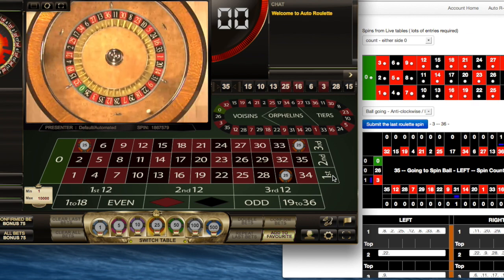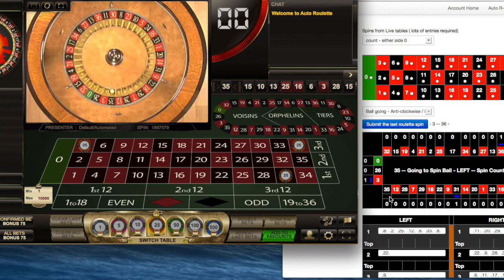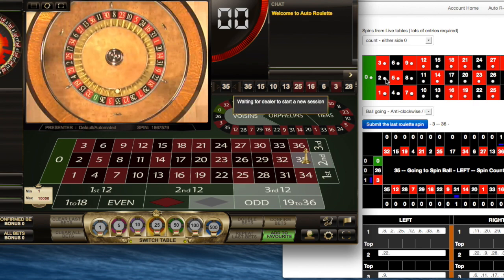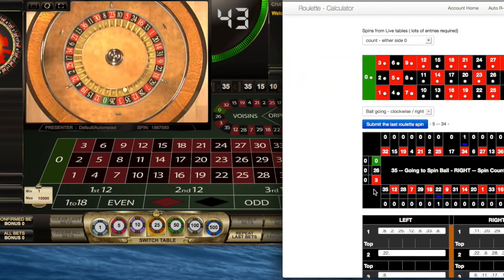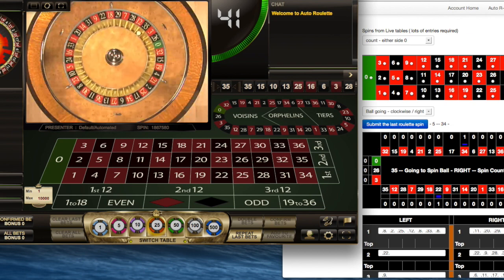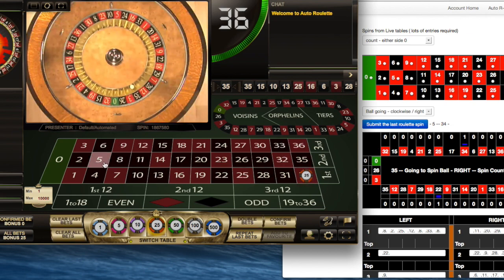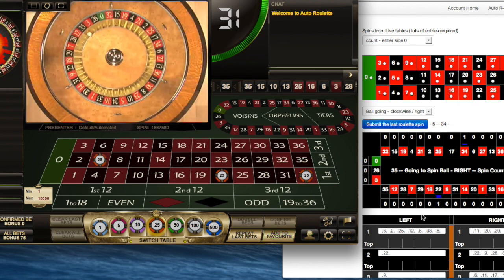I do find some tables do show a lot more patterns than other tables. So that's at 35 again, next to 3, so that's pretty good if you're doing a neighbour's bet on these 3 sections. Again, you would have got that by putting 15 chips down. So again, here we've only got three spins on. So the more data you add, the clearer the patterns on the tables.